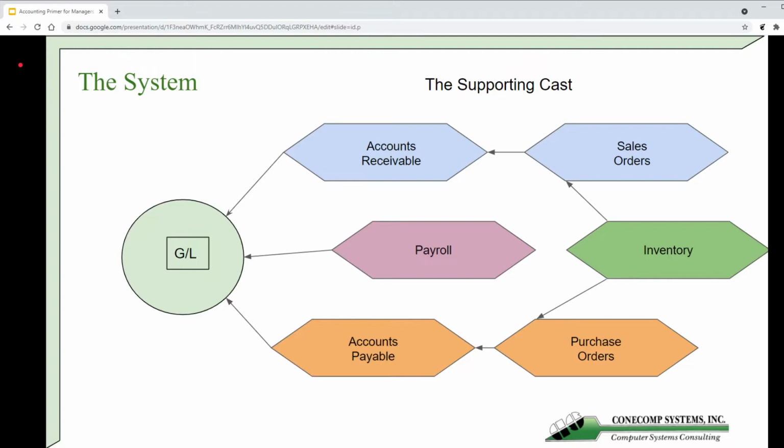And if the general ledger is the heart of the system, we can think of the lower line, where you see accounts payable and purchase orders, as sort of like the arteries. That's where money flows out of the general ledger. And the top line, the accounts receivable and the sales orders, is where we're going to see money flow into the general ledger. And then we'll eventually talk about the two in between, the payroll and inventory, and how they contribute to the system. So with that, we'll just begin. We'll start with the bottom row, the accounts payable.